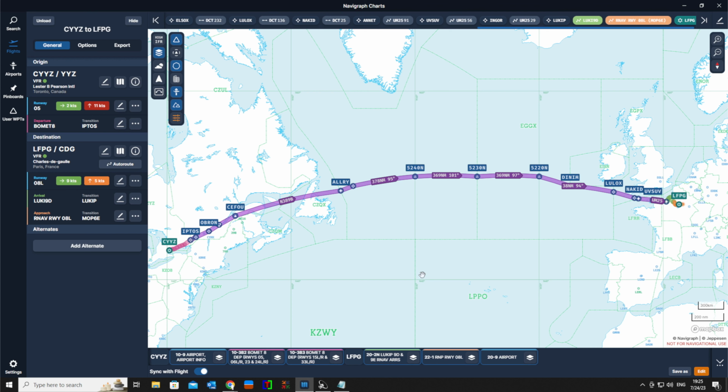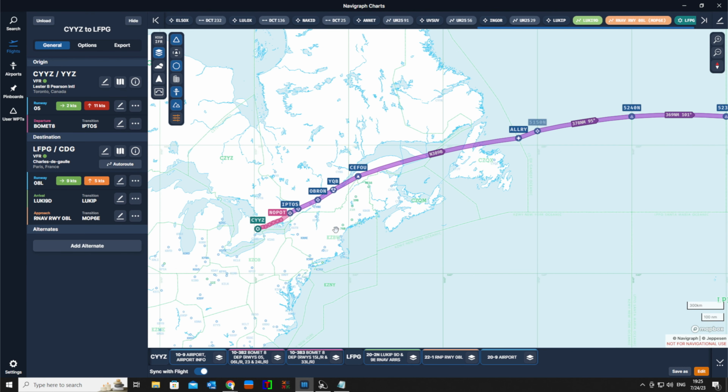the oceanic clearance. The other option that I would love to see here is the NAT tracks. I don't know, maybe they are available, but I don't know how to insert them. I would love to see the NAT tracks here also, if it's possible. And this is it, guys. It's your decision to make if you want to have a more accurate route, or you just hit the button in SimBrief and create a normal flight plan and good to go.